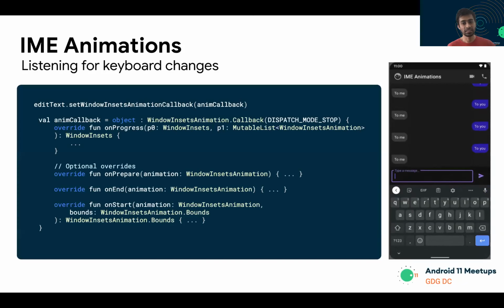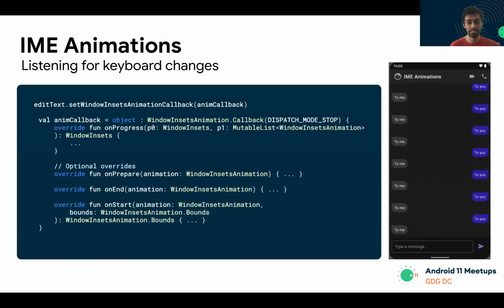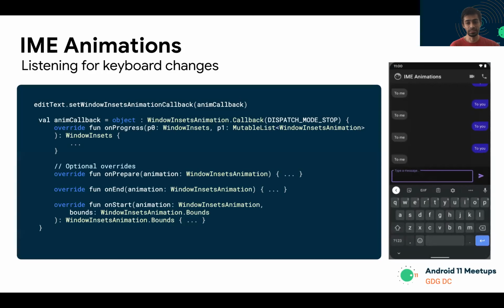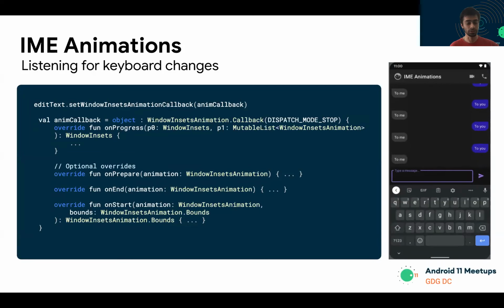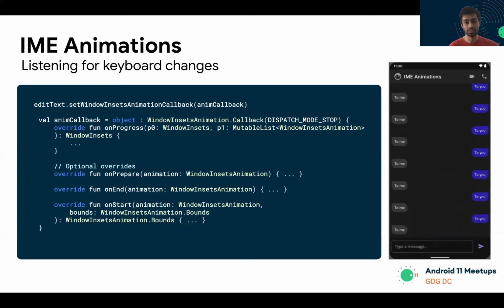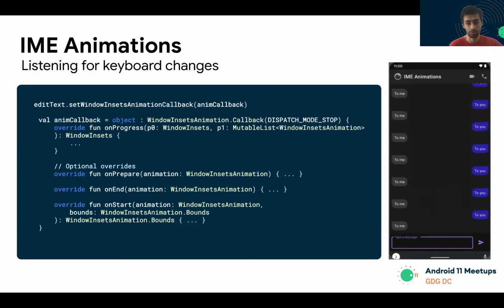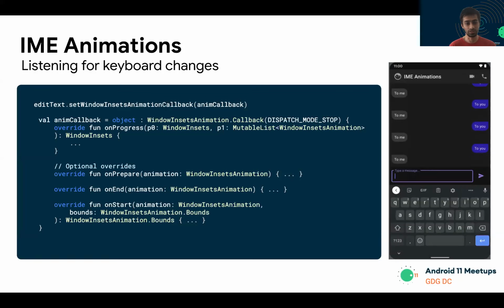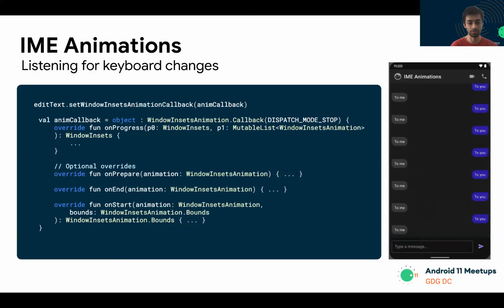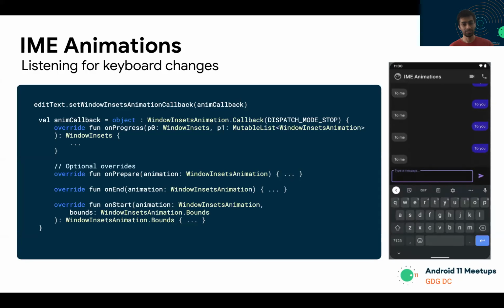So over here, this is the system one. As the content comes up, you can attach a callback listener to it. This will not let you control the keyboard per se, but if you want to react to how the keyboard is coming up, then you can listen to any of these events and react accordingly. In this quick example, we're just sliding all of the messages up, and that's based on just attaching a simple listener and then reacting to it. So, next slide.